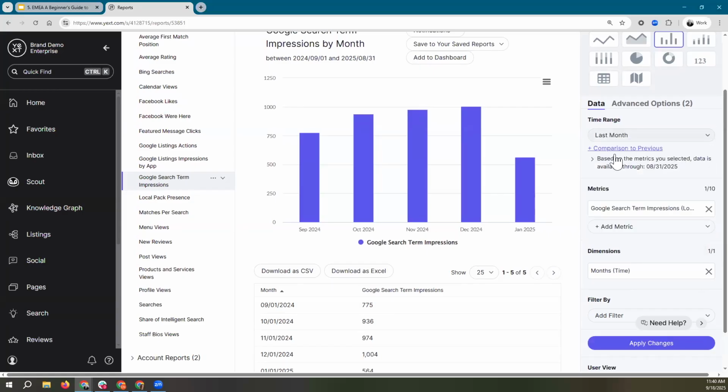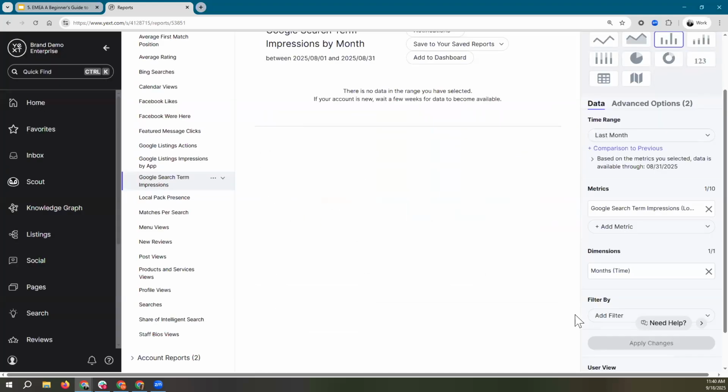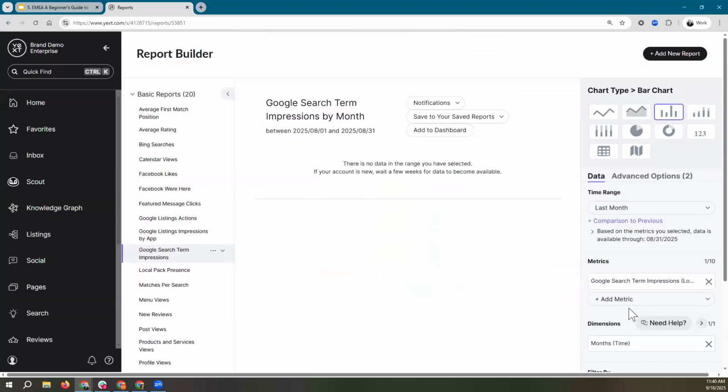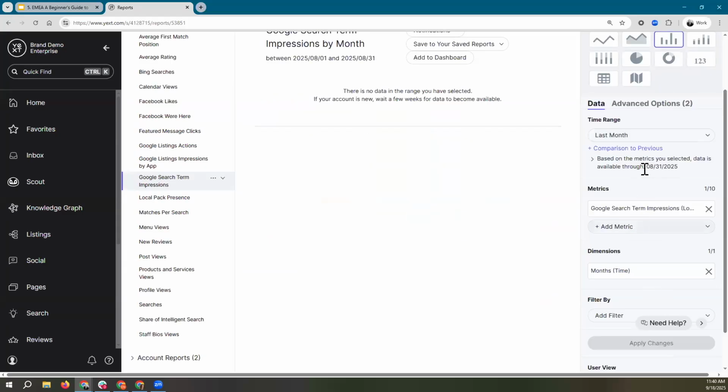Let's say, for example, I want to see something for last month. The difference here is on the dashboard, whenever you apply a filter, it will automatically reload and change. But on the report builder, you'll need to apply those changes. So I'm just going to apply those changes now. And you're going to see here how this changes. I'm in a demo account, okay? So this is why you're not seeing everything working as correctly as it should be, but for you, this shouldn't happen.